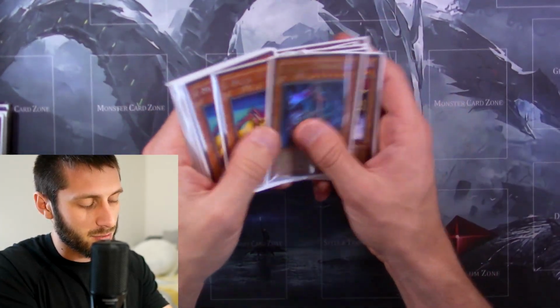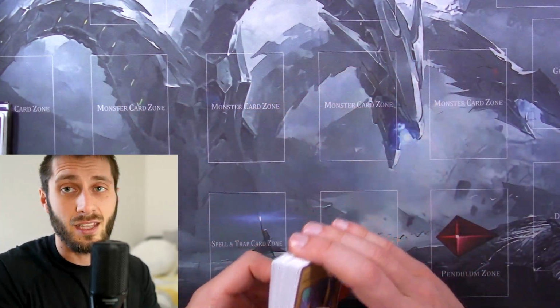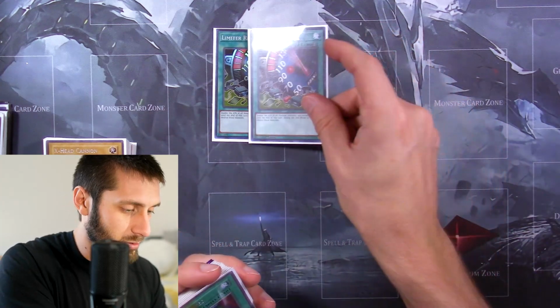So that rounds out the monsters though. Blowback Dragon would probably get cut for something a little bit more meta, but Blowback Dragon is cool. Moving on to the spells. 2 limited removal cards. Awesome.